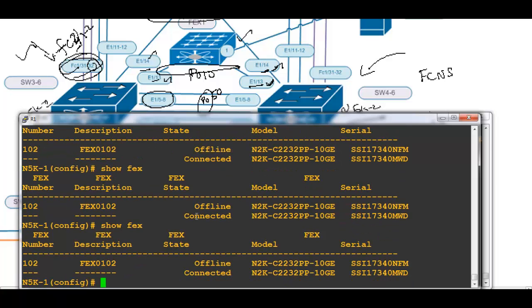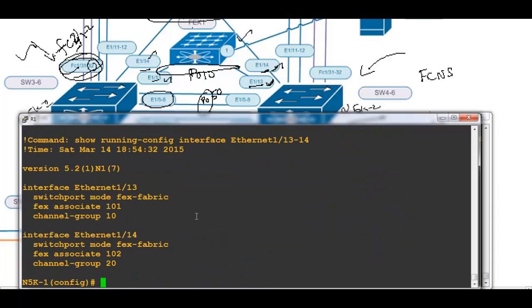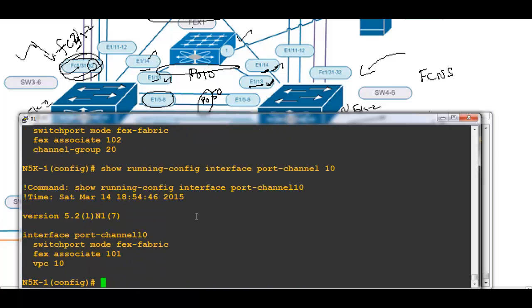Let me check the interface. Show run interface Ethernet 1/13-14. Okay, channel group is assigned. Port channel 10, port channel 20.